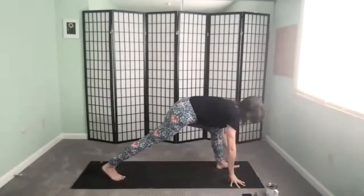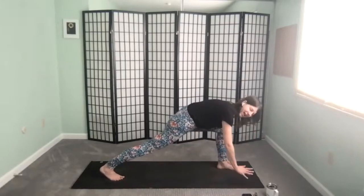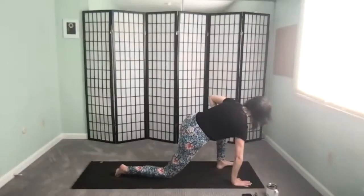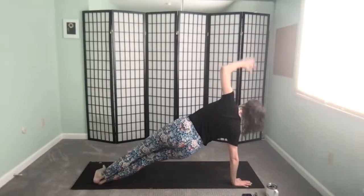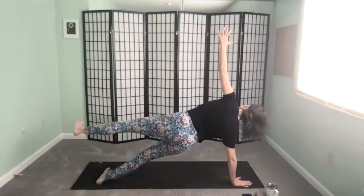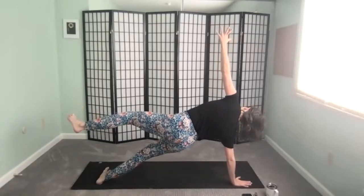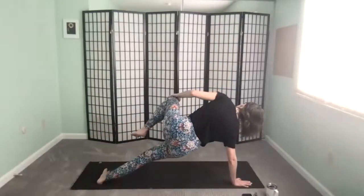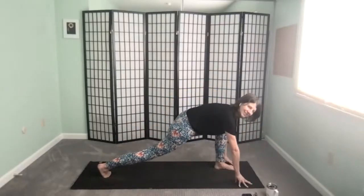All 10 toes face short edge of mat, coming for that side plank. So right hand is your base. Roll to right side of foot. Remember option to drop the right knee if the sequence gets really hard. Match left foot to the right as you reach up. Raise left foot. So really building that strength. Slow motion, we're going to bend the left knee, really use some core to get that knee close, close, close, and step it forward into lunge.